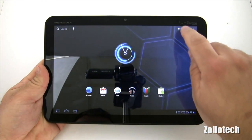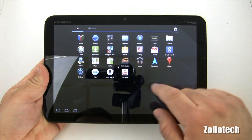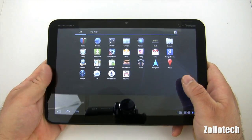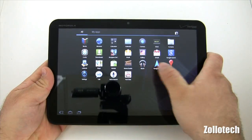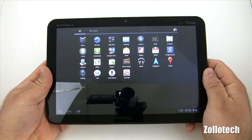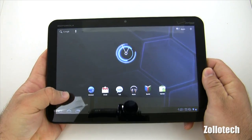We'll hit home to go back, tap on our apps, the apps zoom in, and here we go. Included with the Xoom tablet are some interesting apps on Honeycomb, such as the Movie Studio and Music, which is really nice. You should check that out in a different review if you wanted to see that. We'll go back to home.